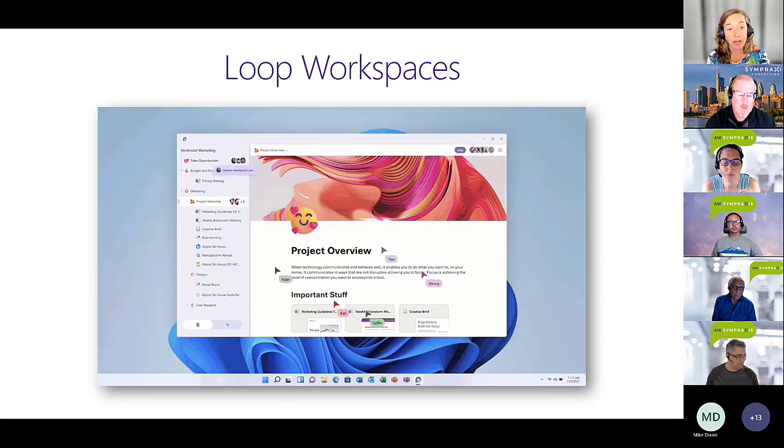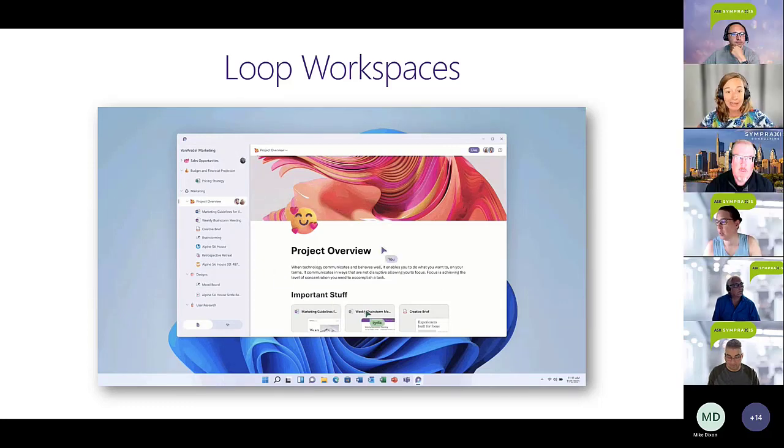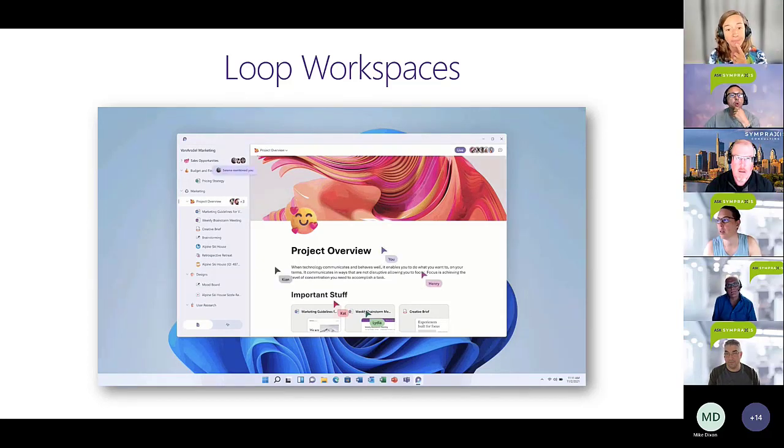Sure. You can currently find loops through OneDrive. So whoever creates it, it's saved to their OneDrive. Whether I am someone who has access to the loop or someone who created it, both will appear in my OneDrive. So as long as you search for words in the loop or the title, that will show up in your results. For example, I created one with Derek a while ago. It's in his OneDrive, but it still shows up in my OneDrive search results because I have access to it. No way. Way. It does take a little bit of time.